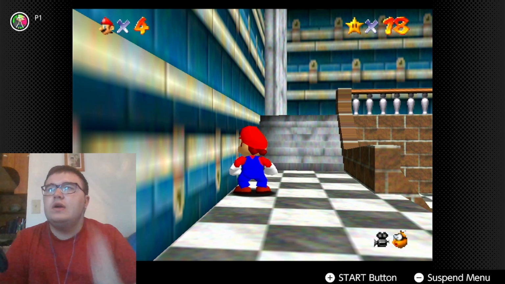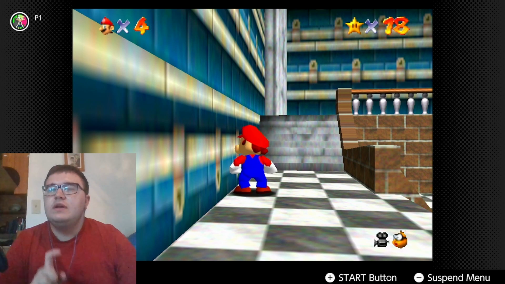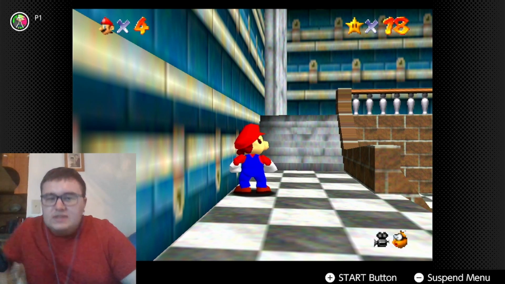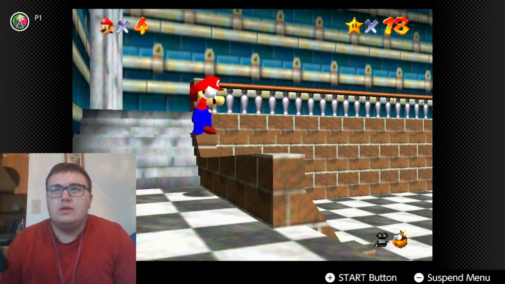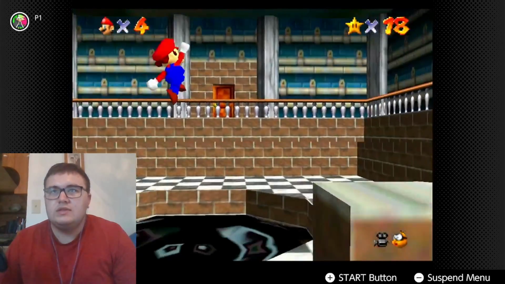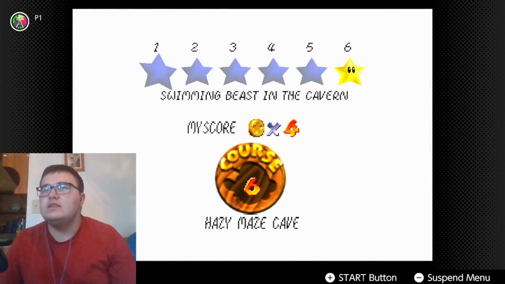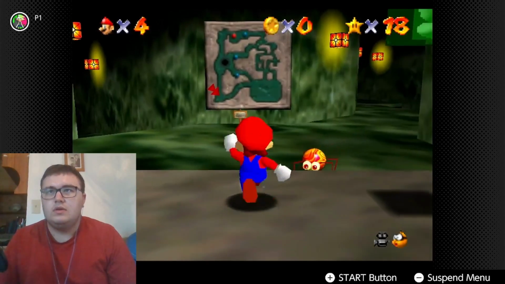In the last three videos, we actually managed to get 18 power stars and unlock the lower level of the castle. We're still looking to find Princess Peach, so let's keep our trek onward. Let's keep going and see what we can find in... what's this course called? Hazy Maze Cave, Swimming Beast in the Cavern. See what we can find.